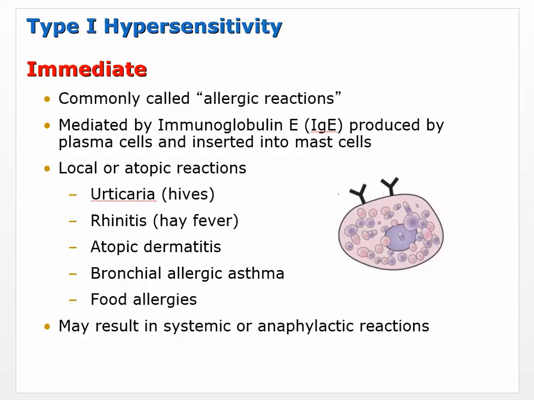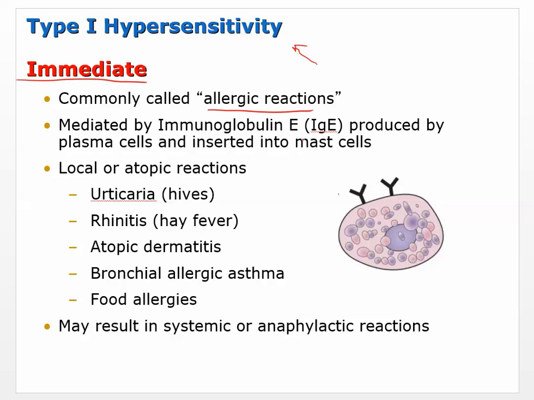Okay, so type 1, immediate, as we said. And this is what we usually think about when we think of an allergic reaction. Now, if you get something like poison ivy, you don't have an immediate response to poison ivy. So that means that, even though some people say you're allergic to poison ivy, which is true, it's not an immediate type of response. So it wouldn't be this type of hypersensitivity. We'll get into later exactly what that is. It's type 4. But these are some of the more common allergies that we think of, as long as they're, like I said, immediate.